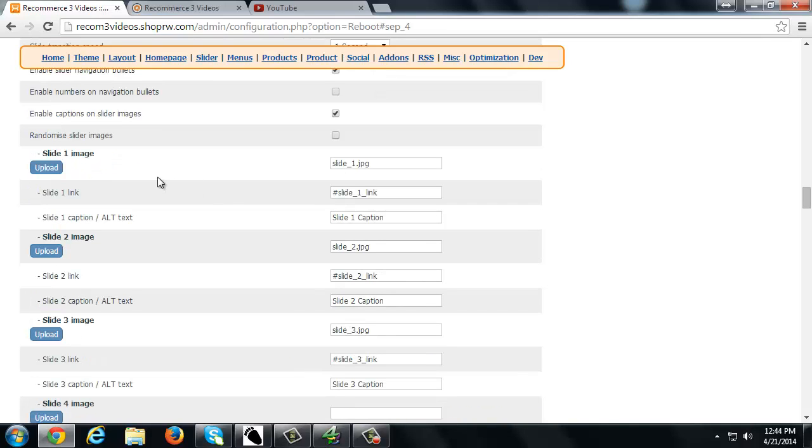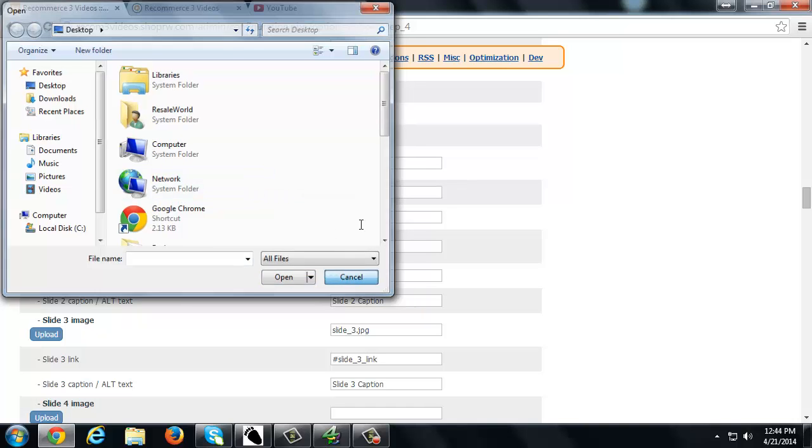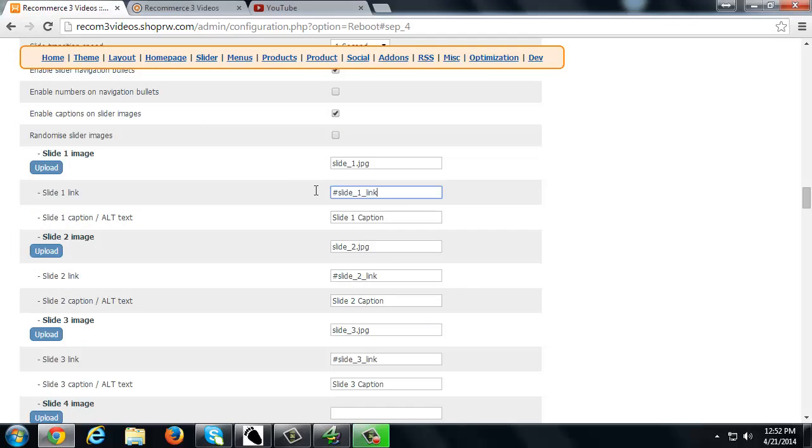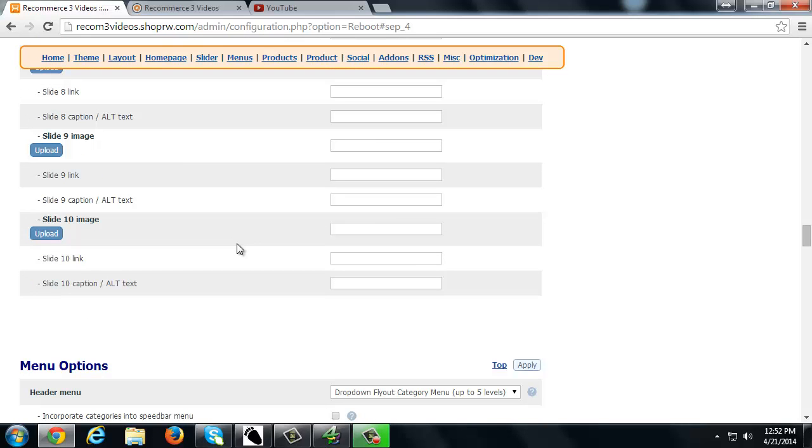The upload option for these is very simple. You simply click the upload button for slide 1 image, and you point it to an image on either an iPad or your iPhone, any device, or a folder that contains the images. You can then type in your slide link to go inside of your page or to another website that is outside of your page. Your actual slide caption is the words that you see on the bottom of the image. So you would repeat this process through slide 2 all the way through a maximum of 10 slides.